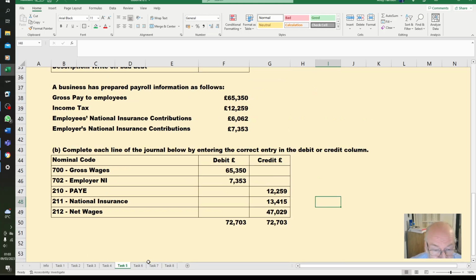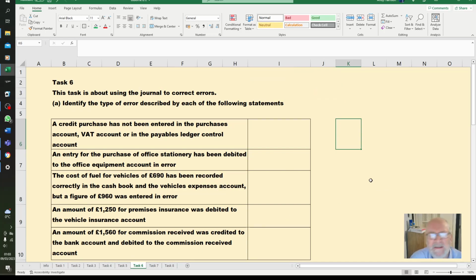Next task. Yep, next task. Watch out, obviously it's been turned from 10 tasks into 8. Some of them are quite long, they're several pages in a book. Journals to correct errors. So used to be the task 8, used to be the worst done task. Early results show that it is still the worst done task. So this is going to be the one you've got to work hardest on to gain all the marks, and it's 10 marks.